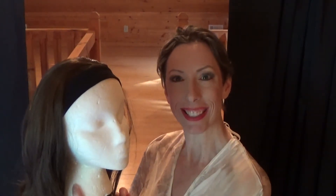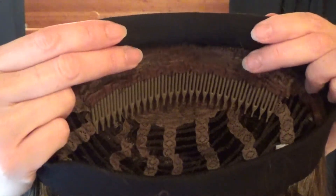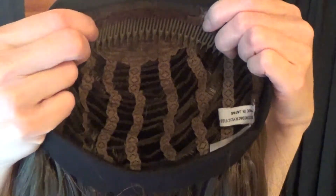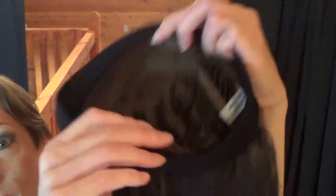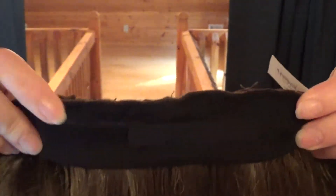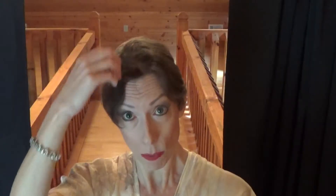Let me show you. First, let's take a look at the interior of Luscious's cap. As you can see, the cap of the wig is sewn into the black, stretchy headband. Then you have a very long, plastic, comfortable comb in the front. You also have open wefts for air circulation and to keep your head cool. In the back is a second, very long, comfortable plastic comb and a velcro adjustable strap, which can customize the circumference of the hairpiece and also offer you incredible security.